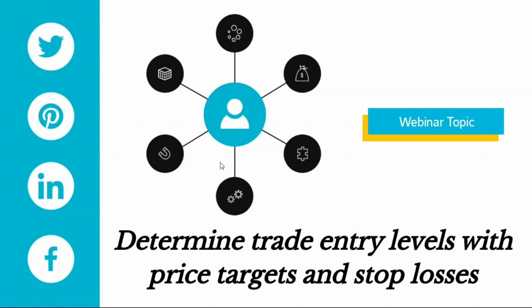Today we're going to determine trade entry levels with price targets and stop losses. It's going to bundle up pretty much the entire trade plan system concept that will really ascend you to the next level, from being an okay, so-so trader, maybe barely profitable or not profitable, to the next level where you're starting to consistently see nice profits and tighter stop losses. So your losses begin to diminish and your profits begin to increase as you follow your trade plans on a more regular basis.